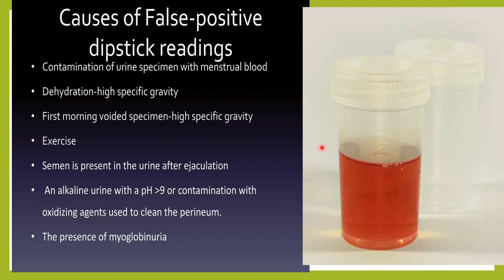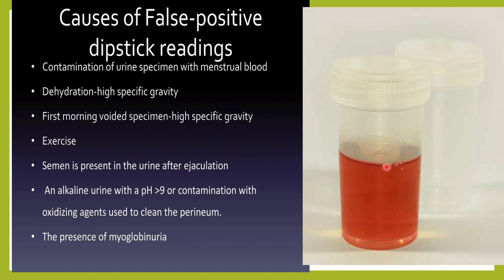But you should also remember that it can sometimes give you a false positive reading. Just because it has come blood positive, that doesn't mean there is always blood. It can be seen in various other conditions also, like I've told you, like in case of hemoglobinuria, the benzidine test or the blood test will come positive. In case of myoglobinuria, you will get a positive test. So this you will have to remember. Suppose if the urine is contaminated with menstrual blood, though there is actually no bleeding, because it is contaminated with the menstrual blood, there is hemoglobin there, it will give you a false positive result.